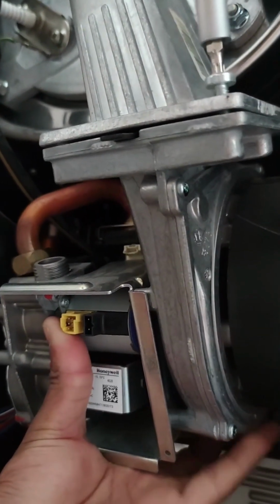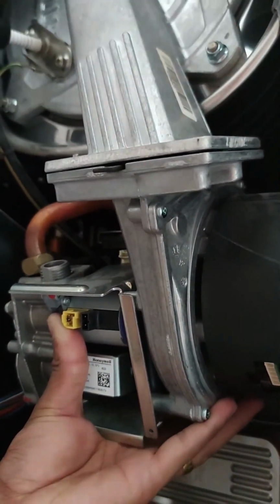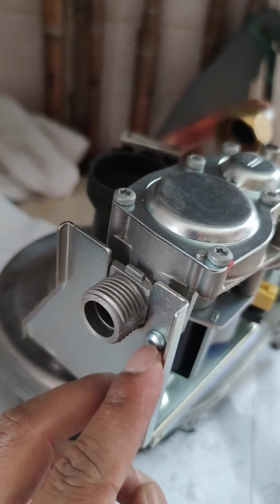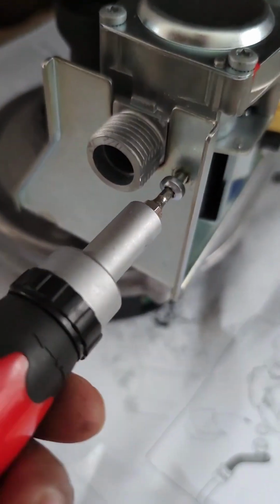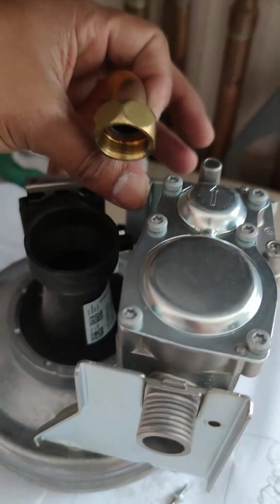Onto my last screw. Make sure you support the bottom, as we'll be taking the whole component out with the fan. So there we go. So we have our gas valve and our fan. To take this gas valve out, as you can see, there's only one screw that is holding it secure to this bracket, so I will unscrew this screw. This screw head is again different to the 3 screws that we've taken off here. Slightly smaller. Take this out. There we go. Make sure you don't lose the screws, keep them all to one side. Just lift this and slide the gas valve out.